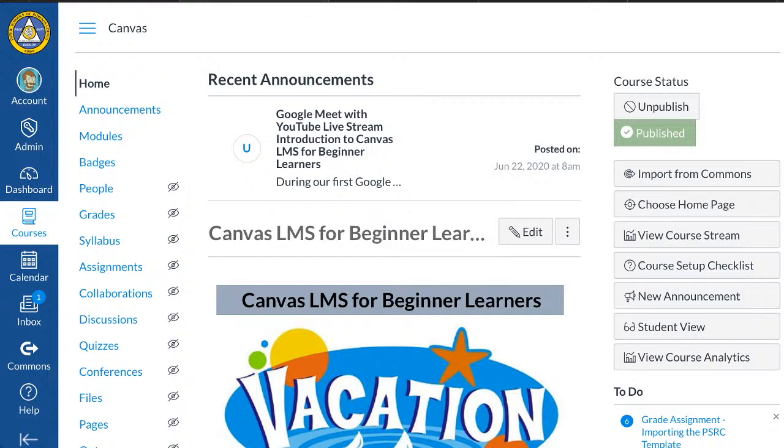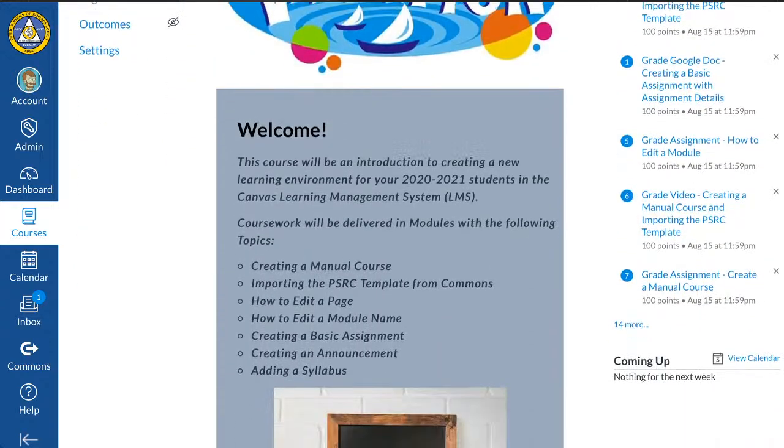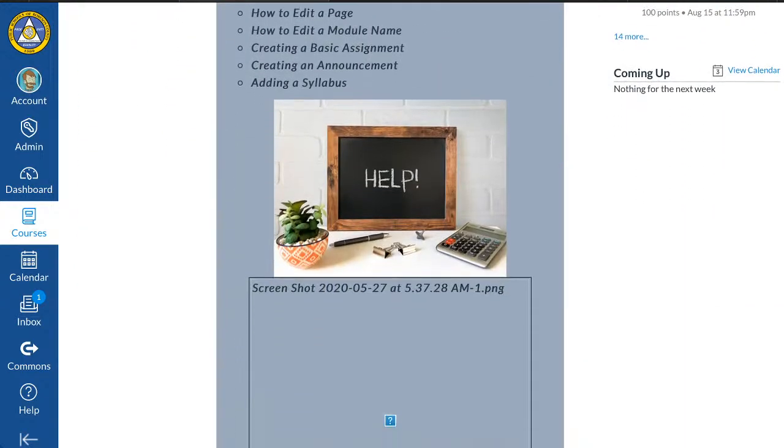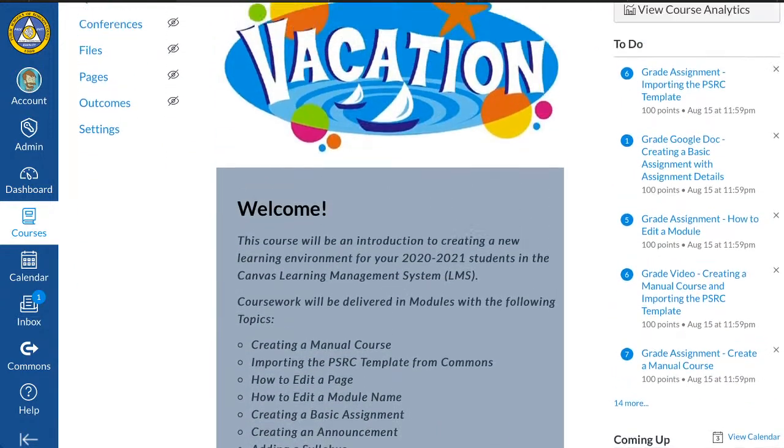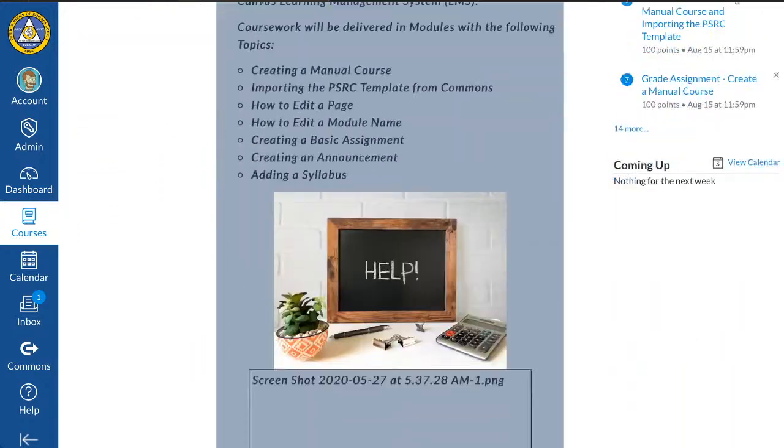As Cole scrolls down on the screen, you're going to see your landing page inside the Canvas LMS Beginner Learners. And underneath our vacation type of icon, you're going to start to see what our welcome is.